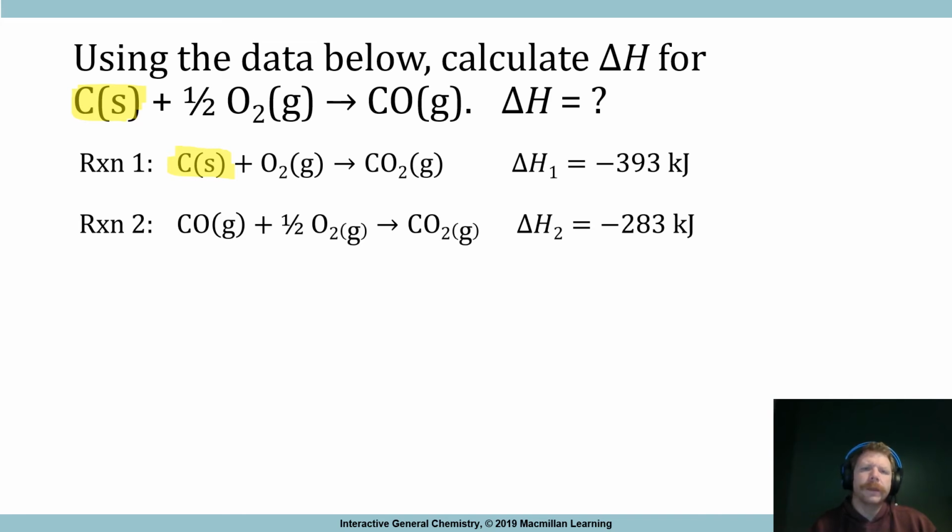Okay. So when I say I don't need to change anything, that means I don't need to flip reaction number 1. I want to keep that one in the place that it is. Okay, then I've got O2, one mole of O2. And if I look at my overall reaction, I have half a mole of O2. Okay, so that's a little bit different, but is that a problem?